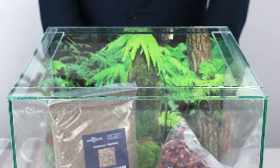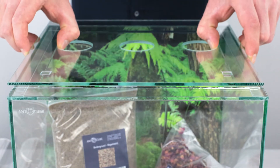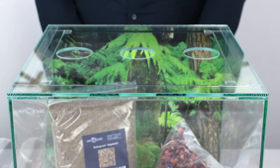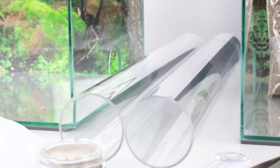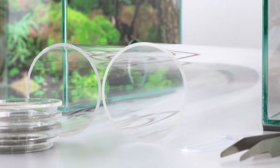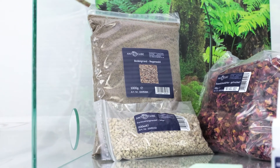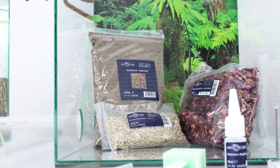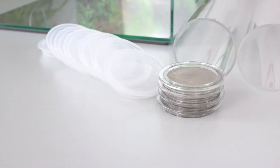The set also includes three escape protection frames which prevent the ants from escaping. To make the basins completely safe, there are additionally the lids. With two acrylic pipes with a length of 50 cm and connectors, the three basins are connected. Then there is the matching rainforest soil for ideal fungal growth, granules, photo bag walls for decoration, and plugs and grid inserts to close the holes in the lids and basins.